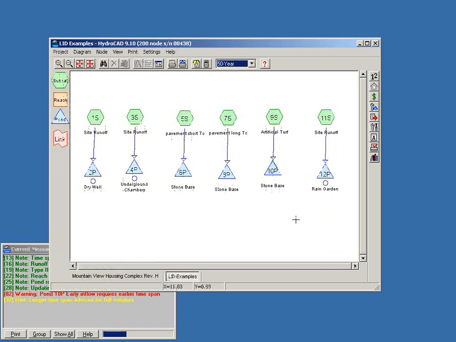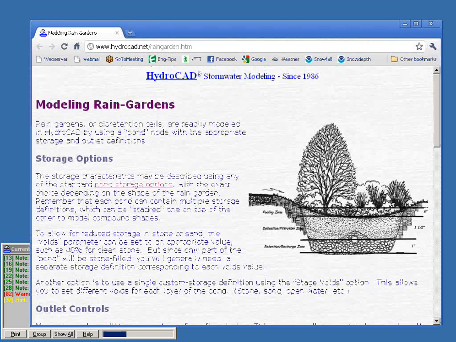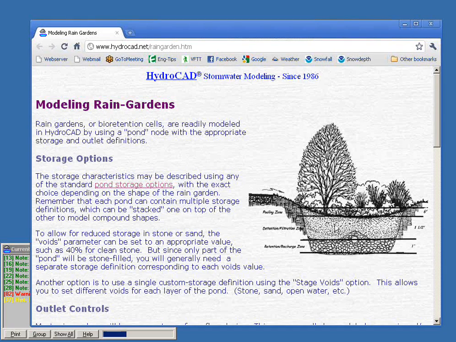Next, let's talk a little bit about rain gardens. Rain gardens are actually quite complex structures because you're dealing with multiple layers of material in a typical rain garden. You've usually got some kind of growth layer, and then you have filtration zones and also voids for storage. So there's a lot of different things going on within a rain garden. And then, of course, at the very surface, we have an above-grade detention or retention pond.